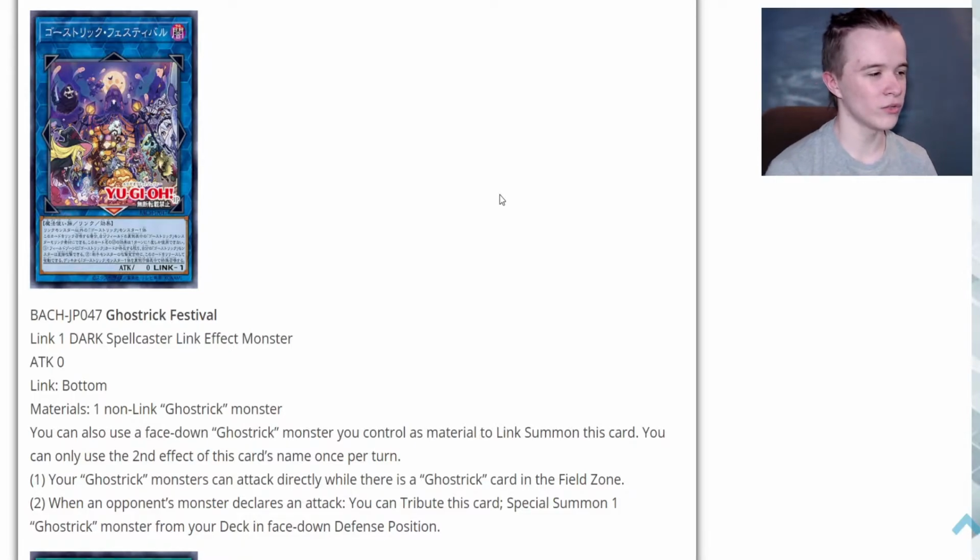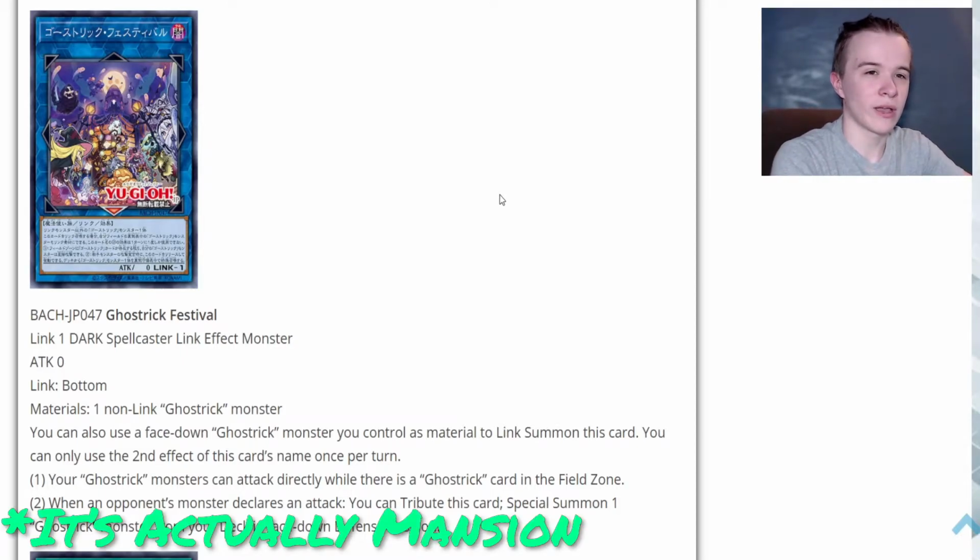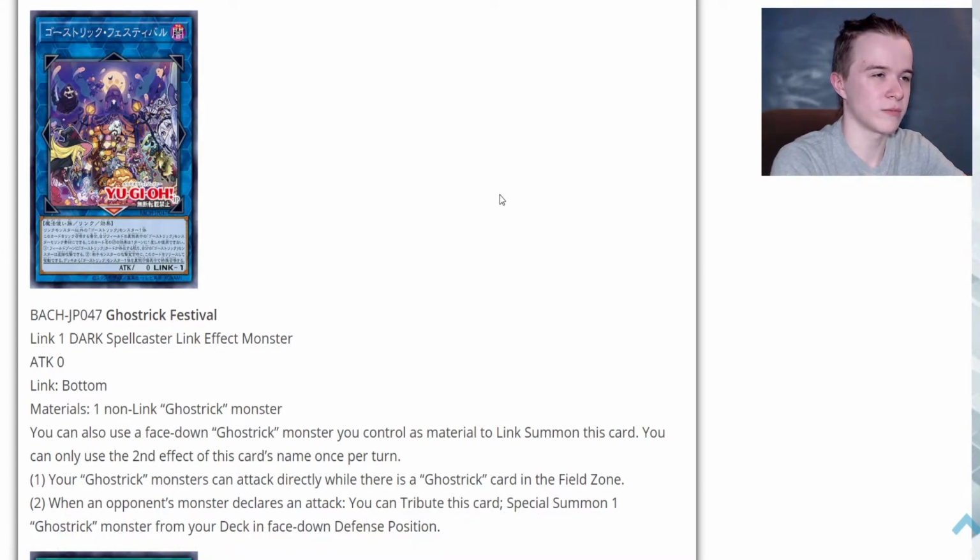And then you can only use the second effect of this card's name once per turn. The first effect: your Ghostrick monsters can attack directly while there is a Ghostrick card in the field zone. That's really cool, actually, because that way you don't have to rely all the time on having Parade or having all your opponent's stuff face down, because like the thing is, like having Museum, right? I'm pretty sure it's Museum that's the one that everything inflicted by things that aren't Ghostricks is halved.